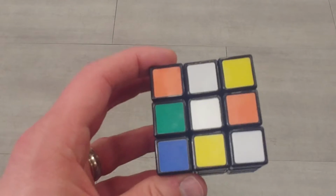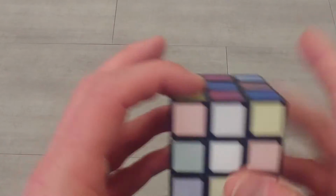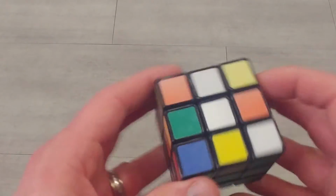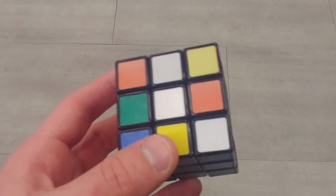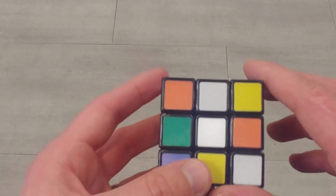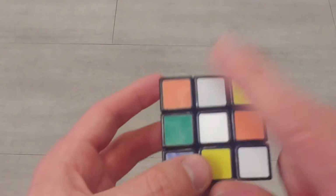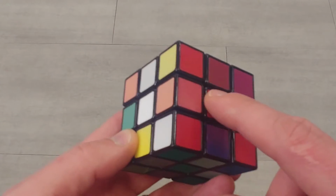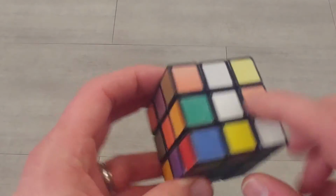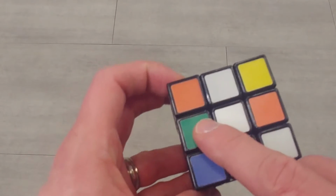So that's going to be our first step, is line up for blue, then red, then green, and then orange. And there are more efficient ways to do this, but this is how I get started with it. So your blue face is going to be white, your red edge is going to look orange, your green edge is going to look yellow, and your orange edge is going to look green.